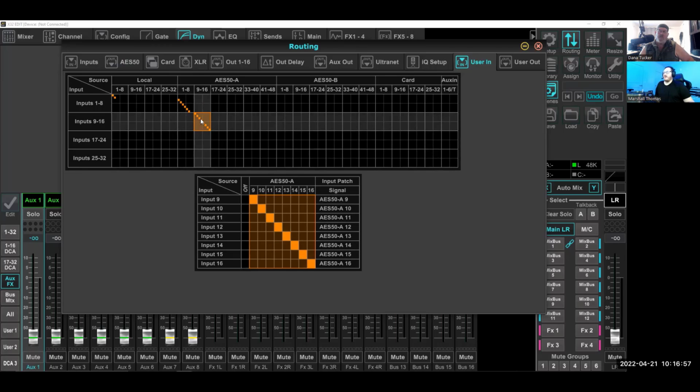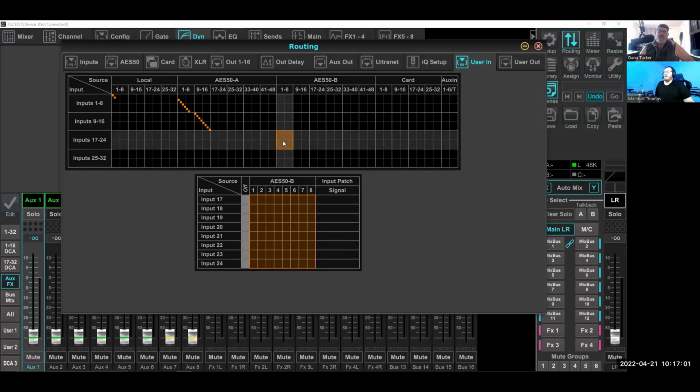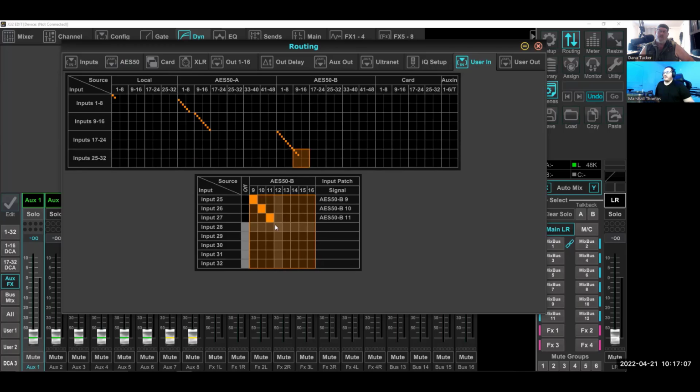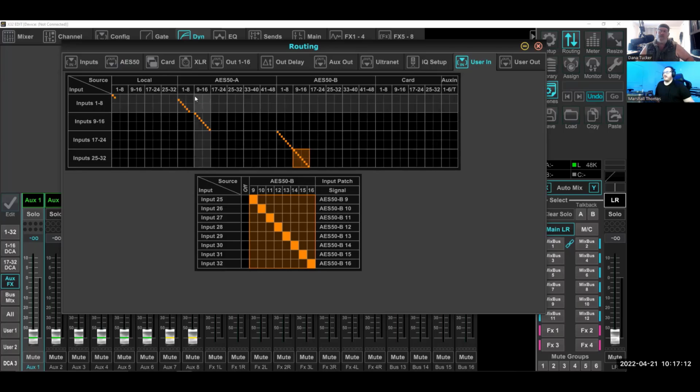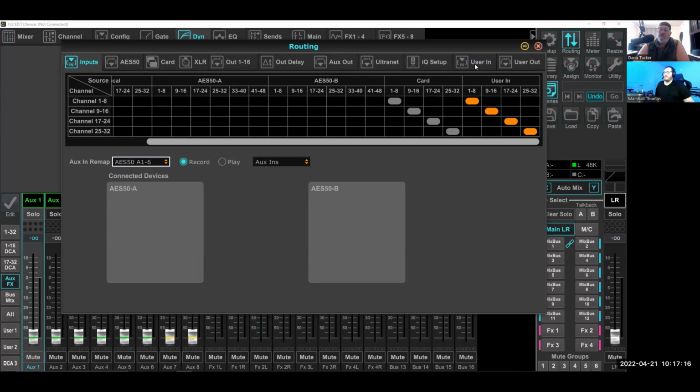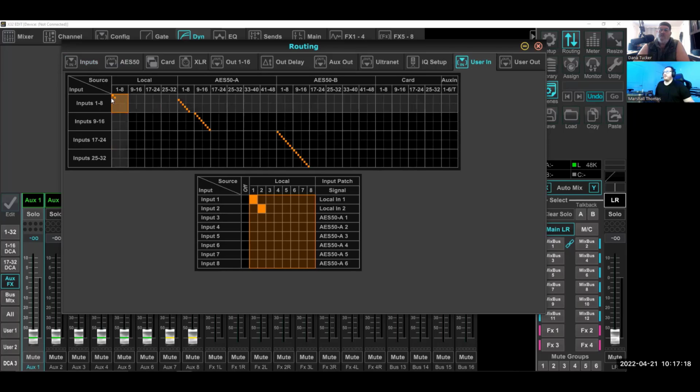And this is where things are going to get funky if you're doing the DL251s, for example. You would then go over to B and go all the way down. That is the biggest point of user inputs. We can do stuff like that, where now, if you selected this to be user in, which we do, the first 2 inputs that we select will be coming from local. You would then have now 3 to 8.